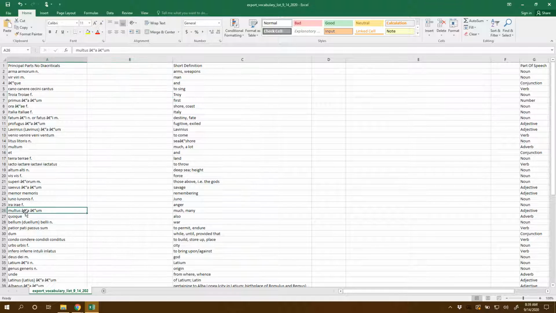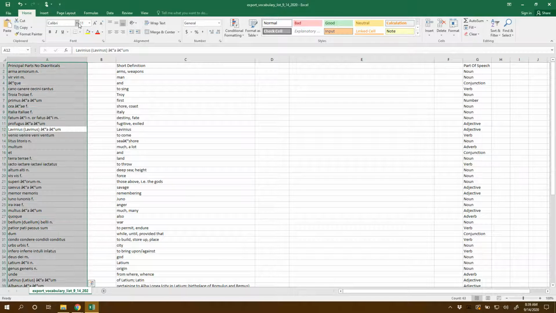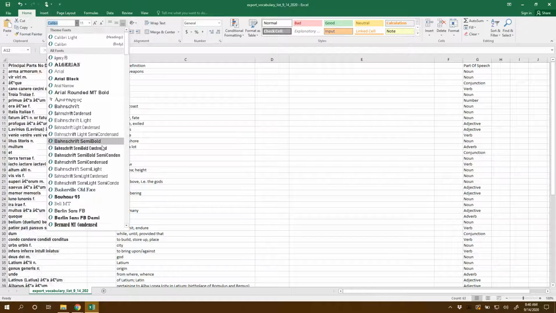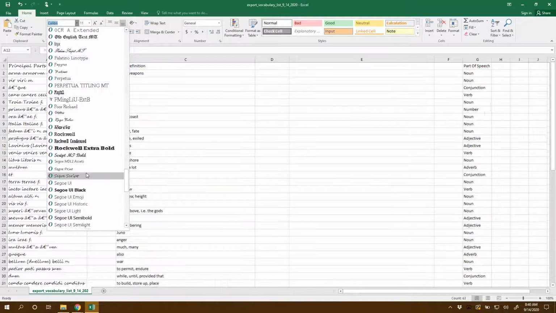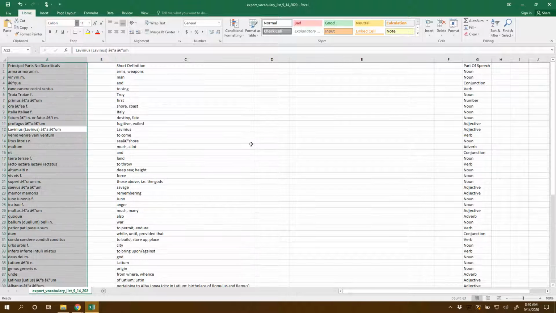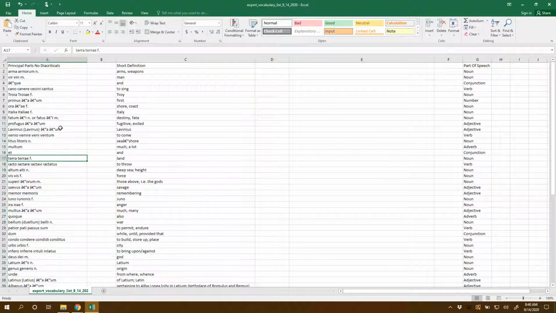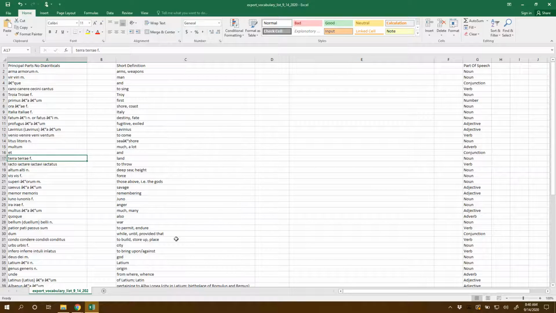Clearly, there's something strange going on with the formatting here, and we can figure out why that is the case, why this is being a little bit goofy. Sometimes those things get fixed if you change the font. Let's see if we can do that and fix the font. That doesn't seem like it's doing anything, but we'll double check. Palatino sometimes fixes that. No. But anyway, this won't matter so much because you can upload these things to another format. But anyway, this would be how you would manipulate your list in Excel.